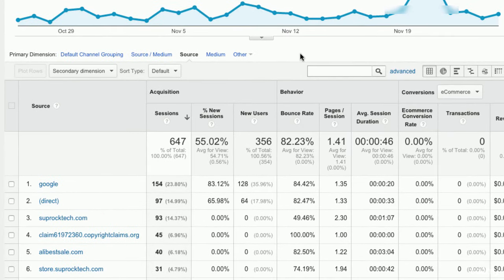If you take a look at the columns, you can see things like sessions. How many unique stops at our site happened during the time period we've chosen? The average duration of their stay on our page or website. What the bounce rate is. Remember, bounce rate is the percentage of times a user will leave our site without visiting a second page. And these numbers vary a bit by source. For instance, the bounce rate from people who came from the store or from suproctech.com have a lower bounce rate than people coming from Google. There are also differences in pages visited per session and average stay on the page.